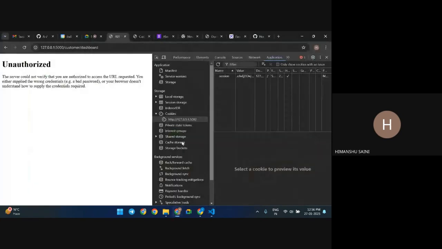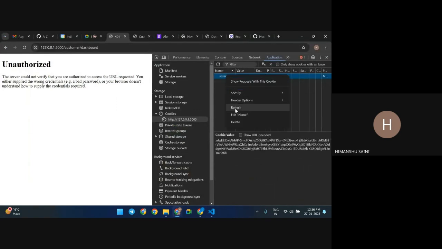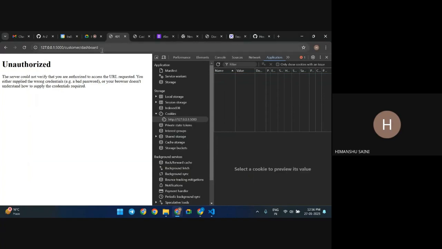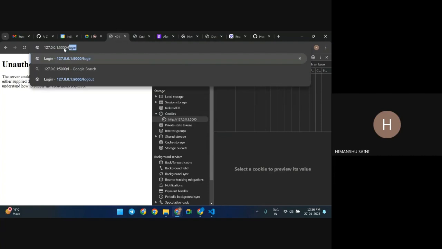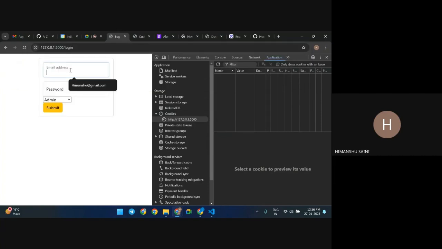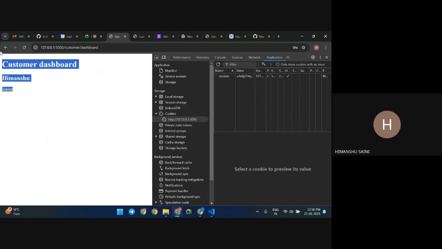Again, let me try it with the cookie. Go to login, XYZ. Yeah, now it's working. See, it's working fairly.